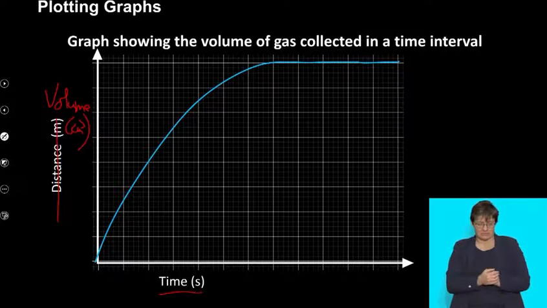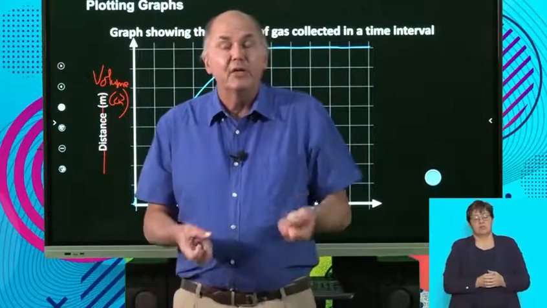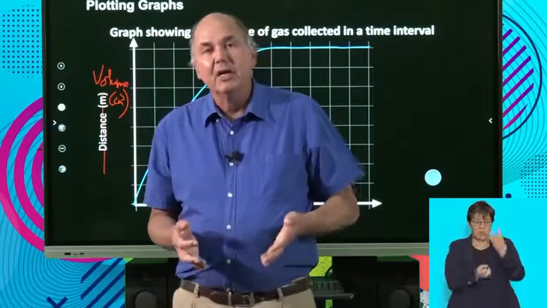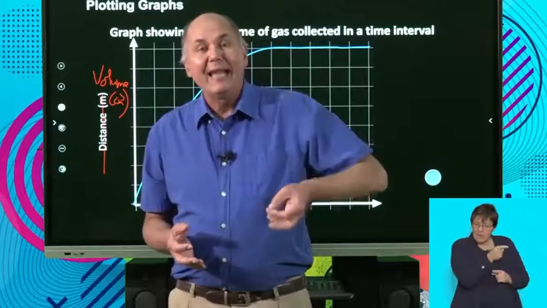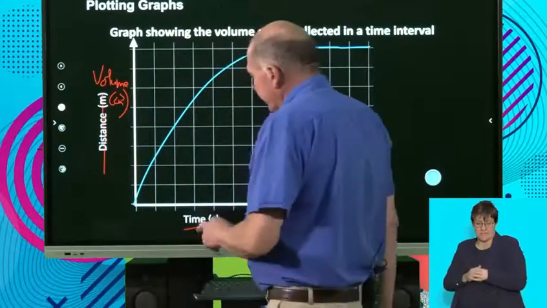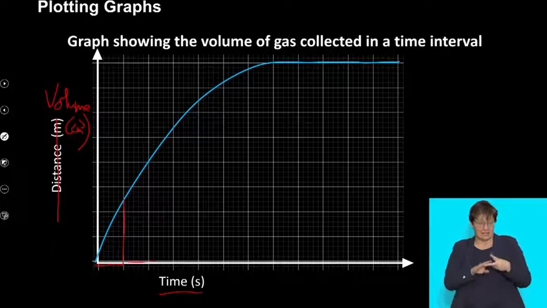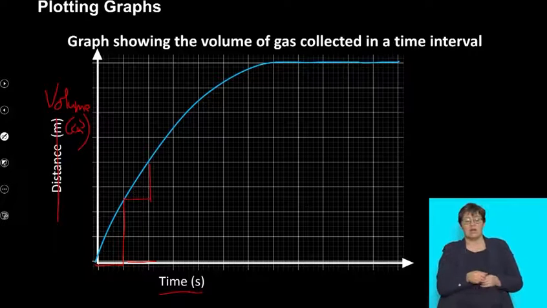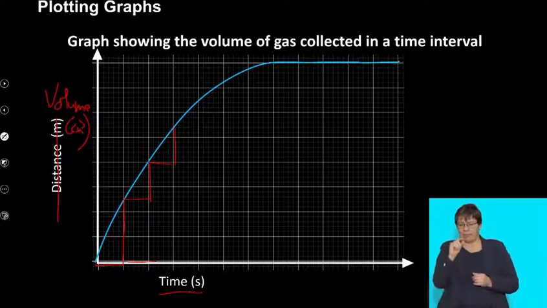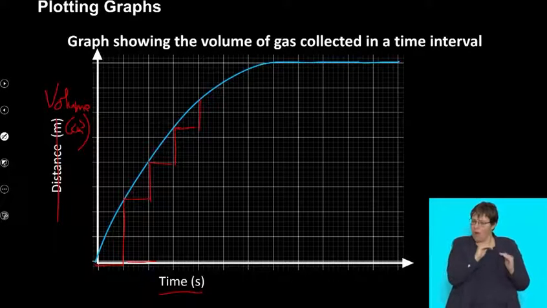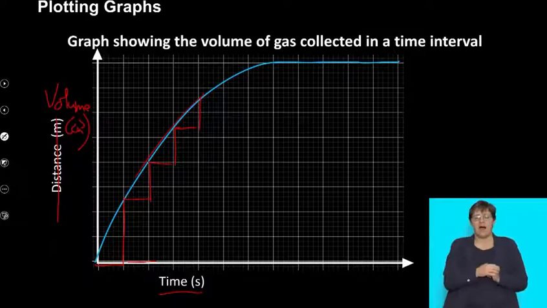So if we've got a chemical reaction that's, for example, producing carbon dioxide, we could collect those bubbles of gas and measure the volume against time. And so what do you see? Similar to in the first time interval, lots of bubbles. In the second time interval, okay, you can see here it was 2 and a bit. In the second time interval, it's just 1 and a bit. And in the third time interval, it's also 1 and a bit. So this section here seems to be fairly constant. And so we could say that is more or less a straight line.